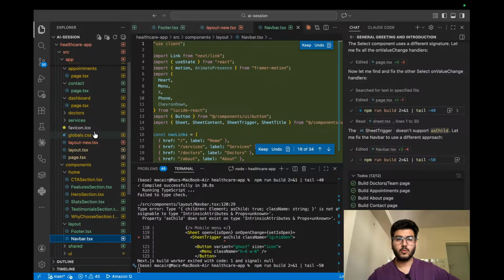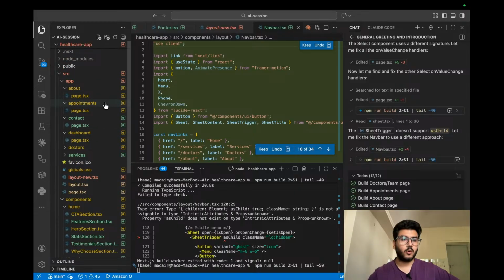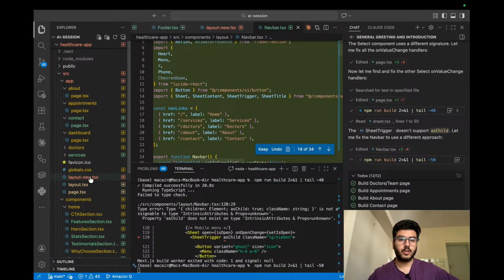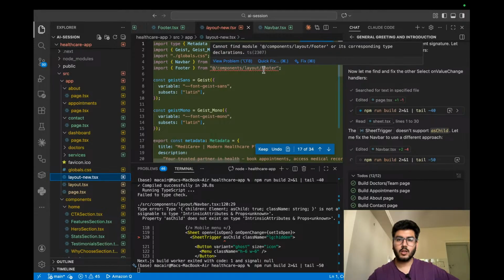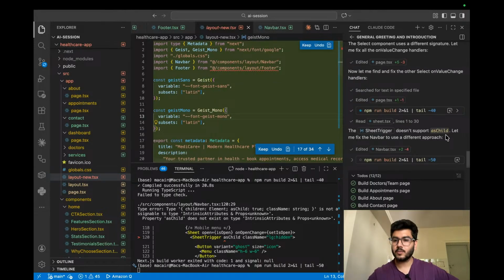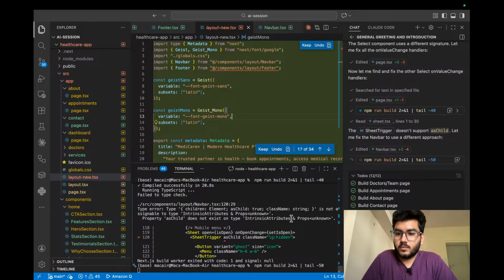We are almost done, I think. Only this error is remaining. I think this is not an error. Maybe let's check. As you can see, within just one command, it is able to create a lot of components with just one prompt, right?